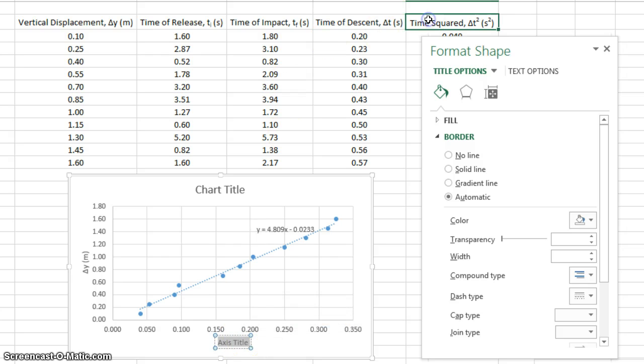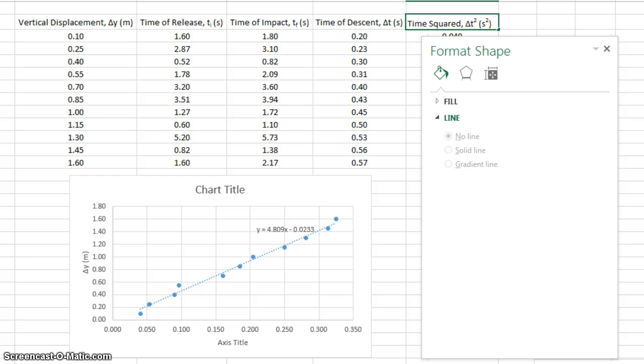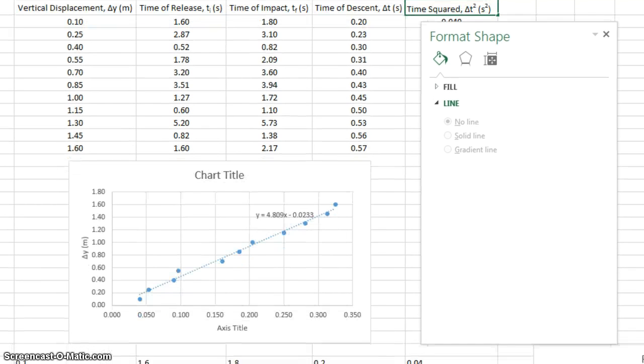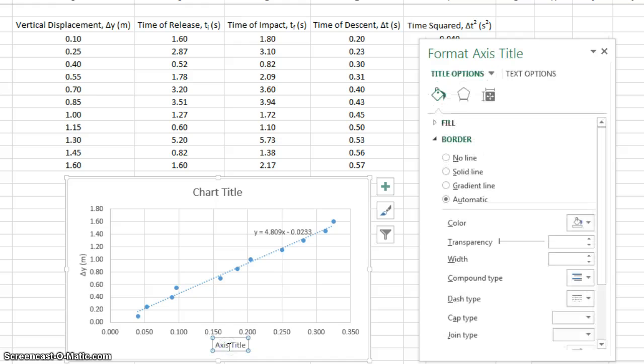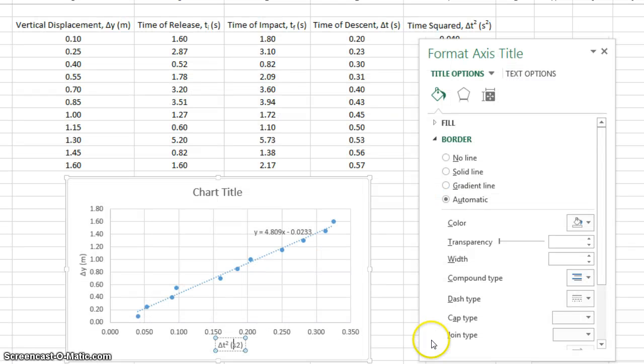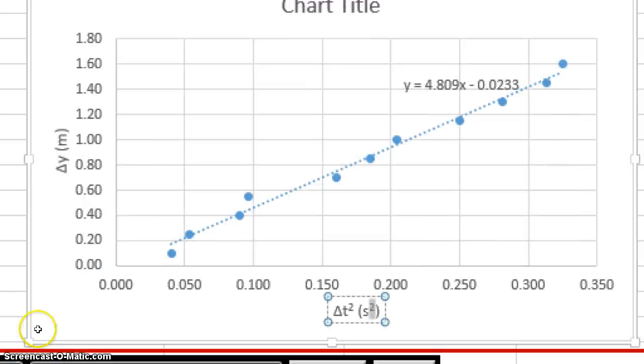Down here, I want time squared, so I'm just gonna copy that. Whoops, let me show you. So I'm coming up, I'm copying delta t squared, in seconds squared. I click here once, second time, 1, 2, 3. Whoops, 1, 2, 3. Come on, there we go. Kind of a game. Then Control V to paste. Uh-oh, it didn't copy my superscripts. So a trick in Excel, when you're on a graph, you can do Control Shift Plus to superscript. And then likewise here, Control Shift Plus to make that superscript.